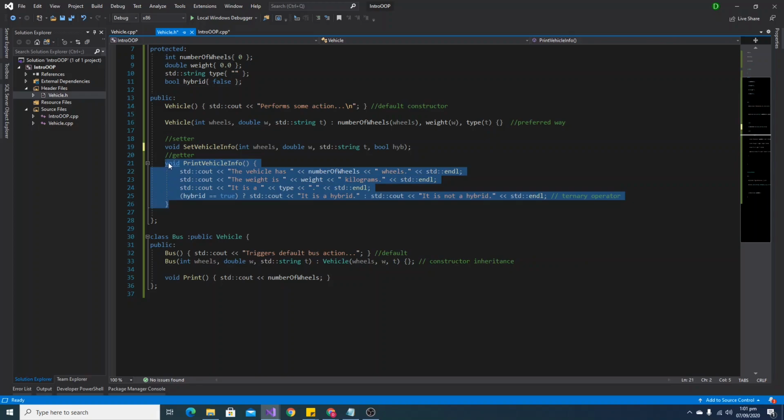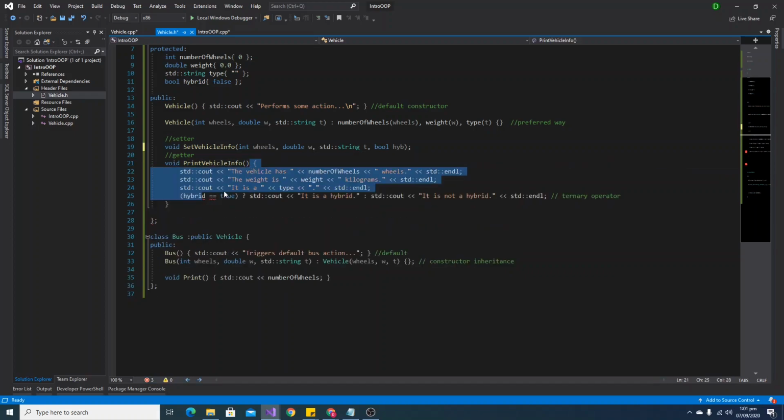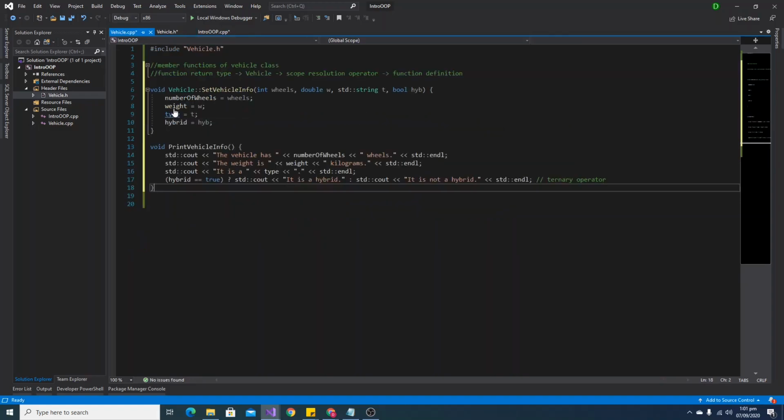I'm going to copy the whole function and then delete the function body, and then terminate with a semicolon. Let's come back over here, and I'm just going to paste the function, and then let's follow the same method.